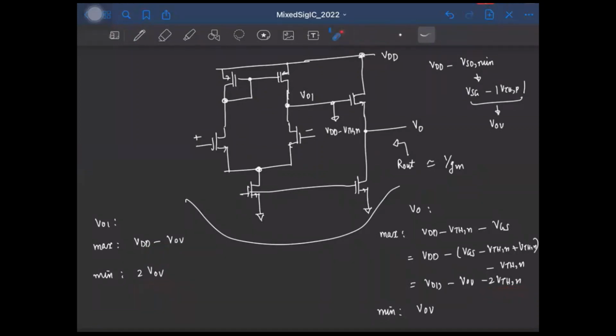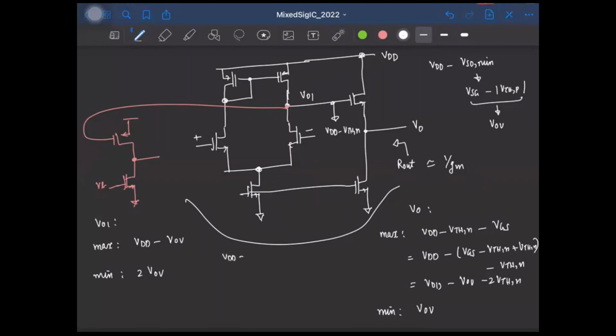And also, if we use a 2-stage OpAmp, instead of taking this as the output, we'll give it to one more stage. Say something like this. This will be some bias voltage, and this will be the output, right? And in this case, the minimum voltage can be 1 overdrive voltage, right? So to get some better feeling, let's take some values and see what these values turn out to be.